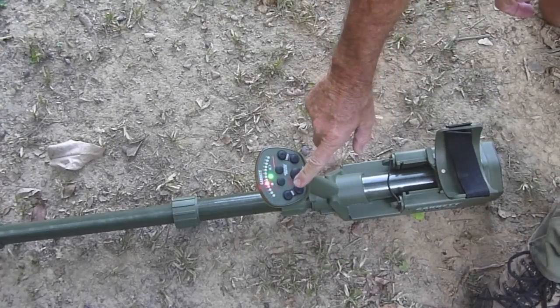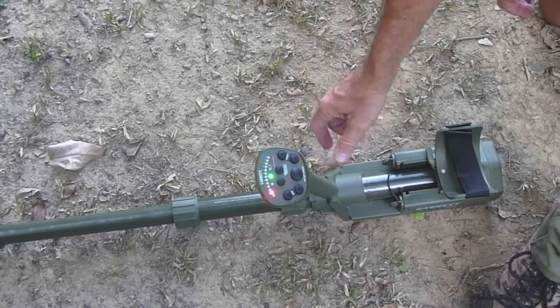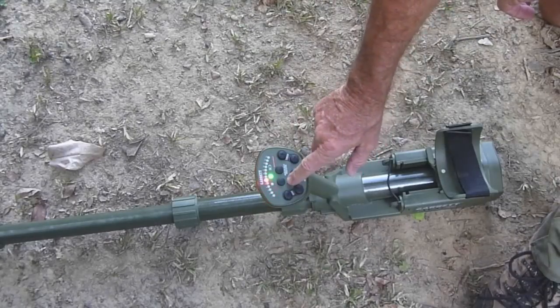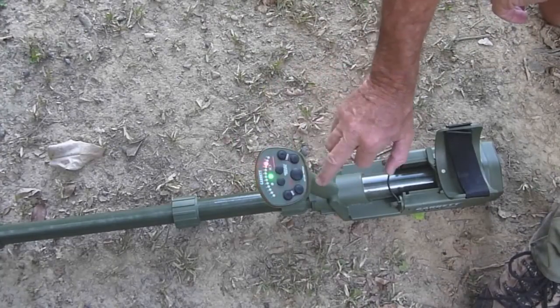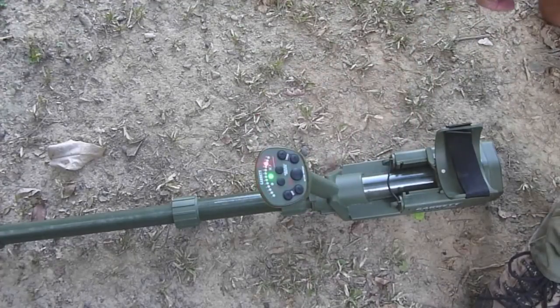You notice on the control panel here, we've got red writing and white writing. The white writing is immediately accessible from a single push, and the red functions operate through a shift key like on a computer. So you've got basically an uppercase system where you press the shift, you get a red shift light, and then you can operate the red features. Okay, she's getting nearly finished with the frequency scan. It's going to find a nice quiet frequency to operate on. Okay, 3 beeps, and she's found a nice quiet frequency.